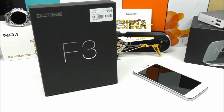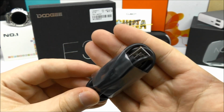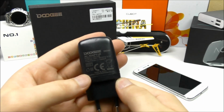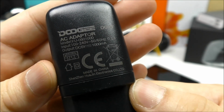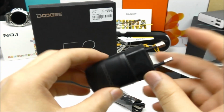So with the phone comes, first of all, the micro USB cable in a very standard quality. We have the wall charger branded with Doogee. We see a CE logo and we see this one here is a 5V 1A. So standard charger, but in a good quality.